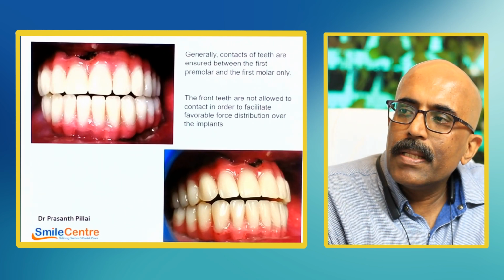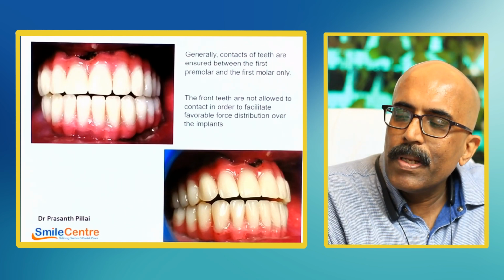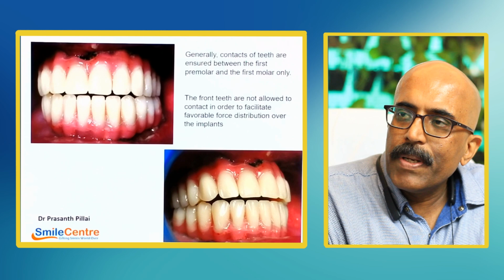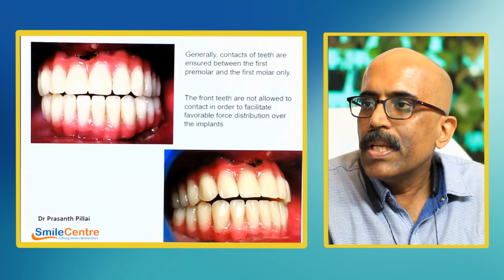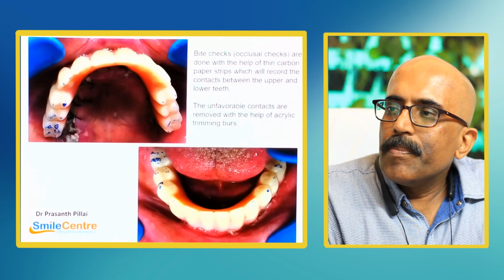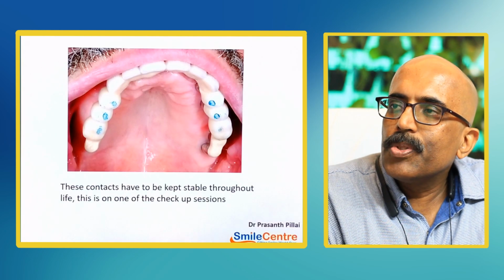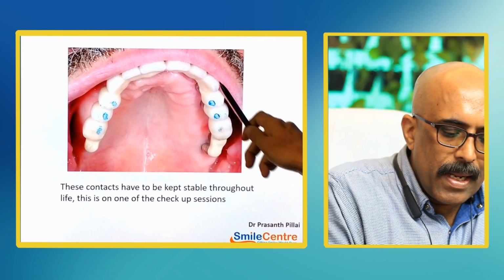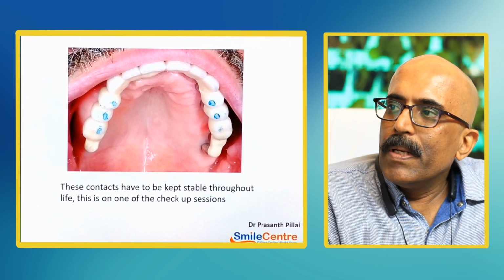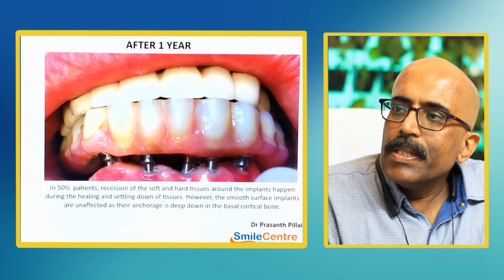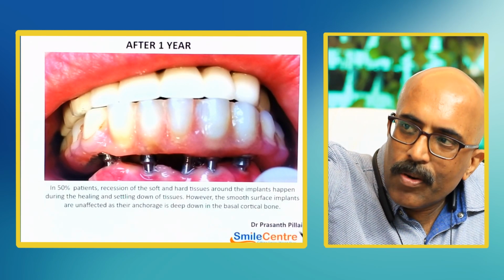We've got to ensure that the bite forces are distributed properly in the upper and lower jaw. If the force distribution is improper, certainly the patient will develop problems and the prosthesis will end up in failure. We also check the bite properly to ensure that the bite force distribution all around the teeth is even and optimal.